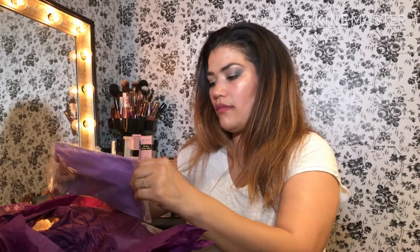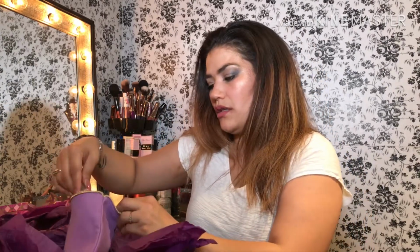Okay. This is what I've been waiting for. This is the Be Happy, Be Bright, Be You. So this is the mystery bag that cost the $35. Okay, so this is what it looks like. It has cute little tassels. First thing in the box is a little palette. It's the Tartlet Tease.